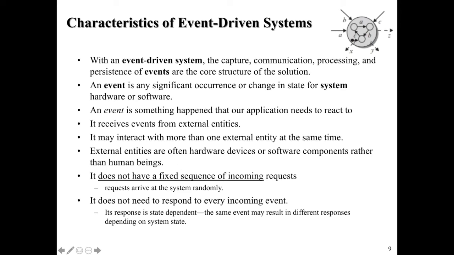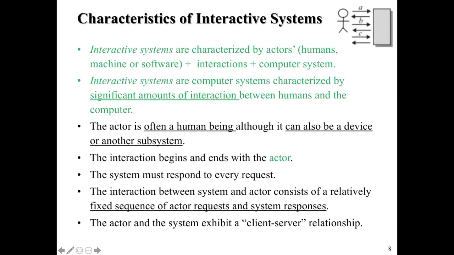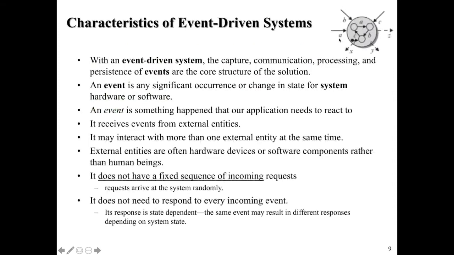Another important characteristic of event-driven systems is that we don't have to respond to every external event. Contrarily, in your interactive systems, all the requests must be responded to. But in event-driven systems, some of the events can be ignored. It depends upon the type of the events or the importance of the events, which ones we need to respond to.